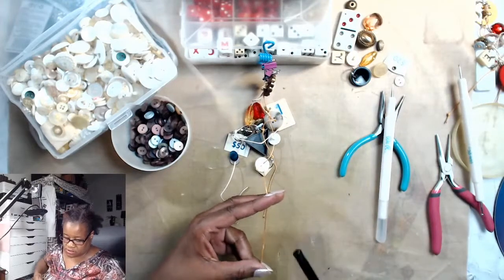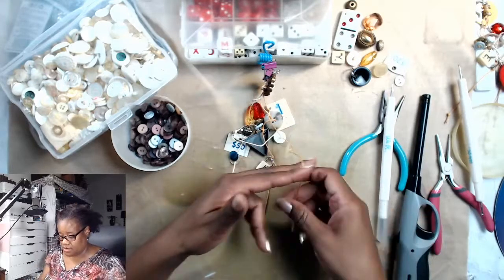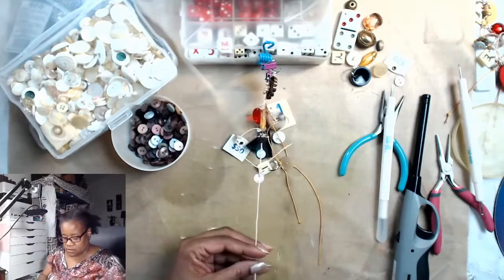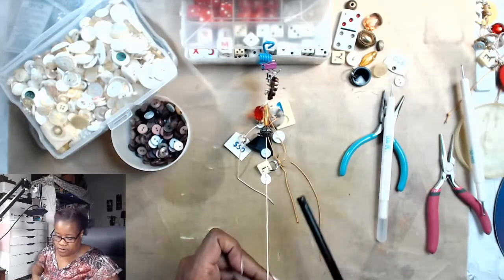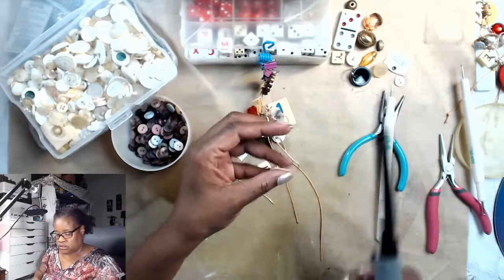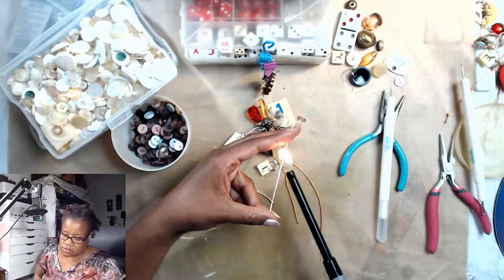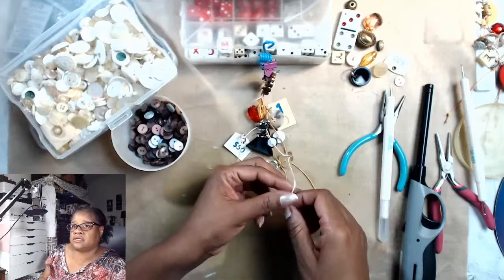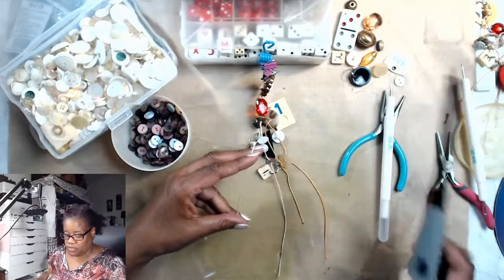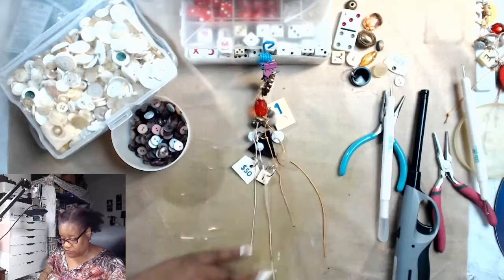So I'm going to do this piece here. I hope I was on the screen when I was doing that. So you see how bent up this one is? I'm just going to take my lighter. If you have a smaller lighter, it will be good. This is the one I use for my candles. And I just stretch it out a little bit. Of course, you don't want to burn it until it turns into a big flaming mess. You just need a little bit of heat. And it'll also turn black if you leave it on there for too long.